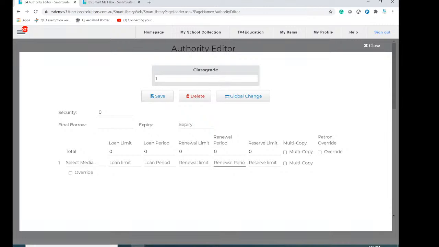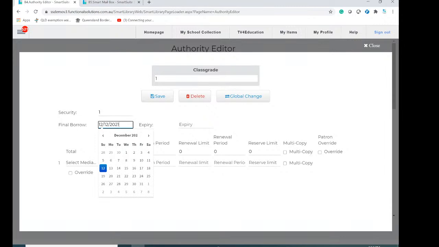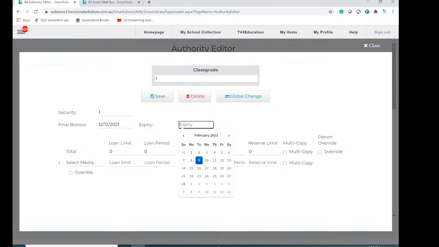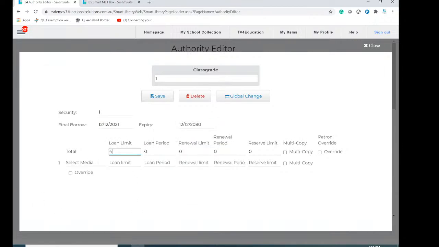So this must have been a new year classification created by the system in that import. So make him 1, and the 12th of the 12th 2021 is the final borrowing date. 12th of the 12th 2080. He can borrow 4 books. He can borrow them for 14 days. He can renew it for 14 days at circulation desk. That's it. And I'll go save.